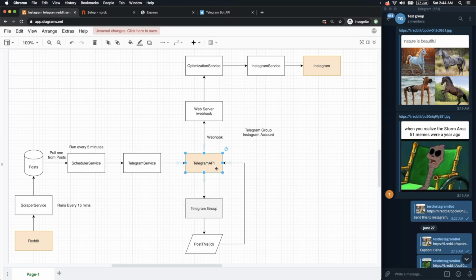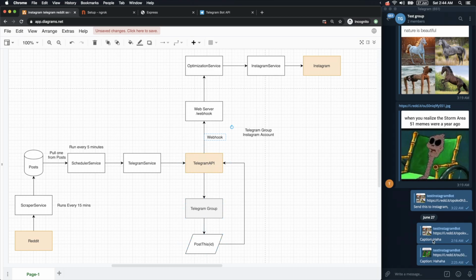So what the Telegram API will do is then check whether there's a webhook associated with that bot or not. If there's a webhook associated, it will pull that webhook URL, and whatever data it has received from the bot, like this caption and probably the message to which it was replied to, it will send that message to this webhook endpoint, and we are going to see how exactly the message structure looks like.